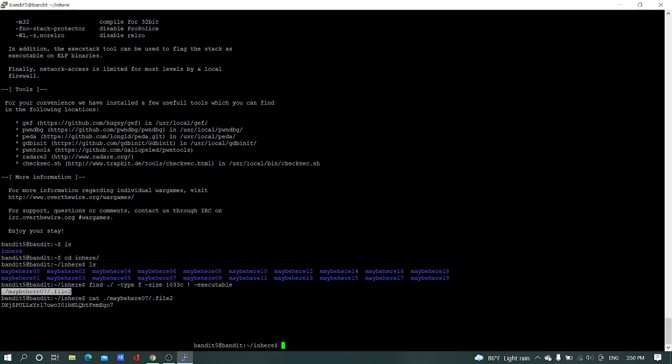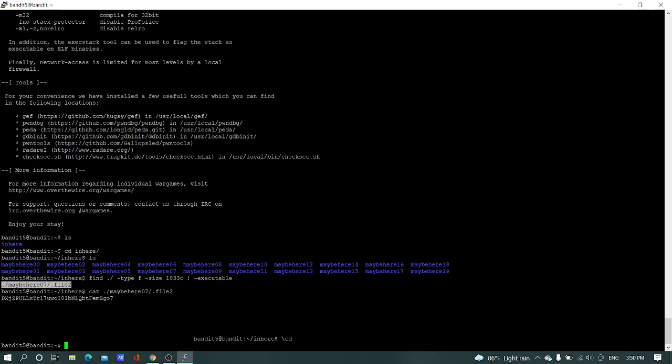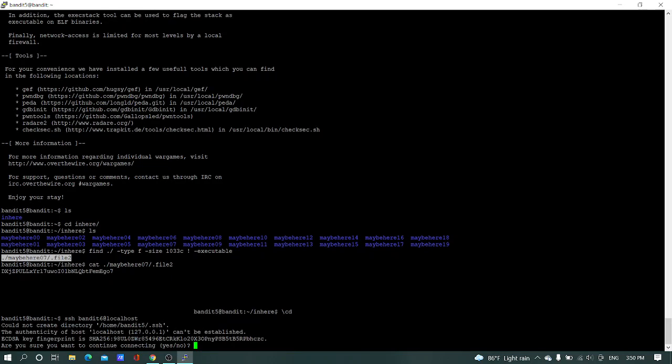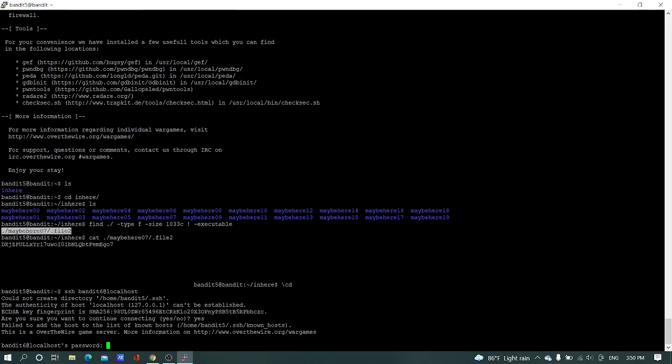Then we can use the cd command to go to the previous folder. Then we can use again ssh bandit6 at localhost. Then we can copy paste the password.